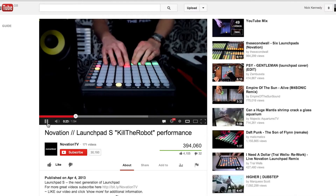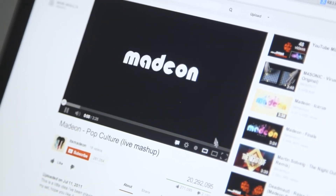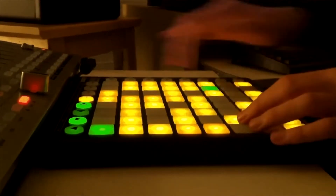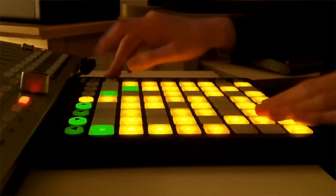And also, YouTube had just arrived. Performers were selling themselves on YouTube — that was the way you found music. There are a lot of Launchpad videos; we did an estimate and there's like 300 million views of Launchpad videos alone. I'll never forget seeing the Madeon video for the first time. And to now see that have 20 million hits and see Madeon supporting Lady Gaga, with the Launchpad at the center of what he does — I think everyone at Novation feels really, really proud of that.